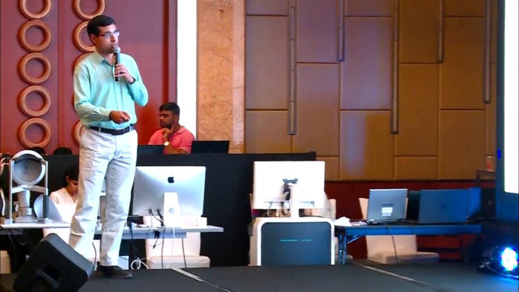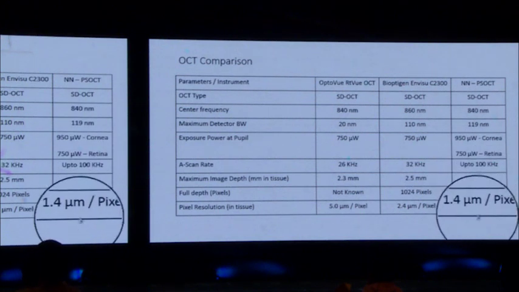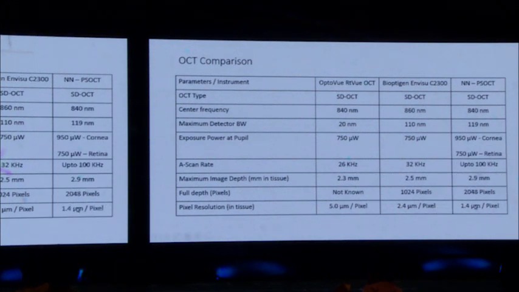Thanks for the introduction. I'm going to talk about some of the efforts that we have been doing, and this is pretty much in the initial stages right now. Conventionally, we are very used to using scanners like the Optical View, and there are others also in the market. Biotin is probably the only one that is commercially available with very high resolution, so you get almost 2.4 microns. With most of the commercials, you are around the 5 to 6 microns optical resolution. What we have achieved over here is going up to 1.4 microns per pixel in terms of digital resolution, and optically we are almost at 2.25.